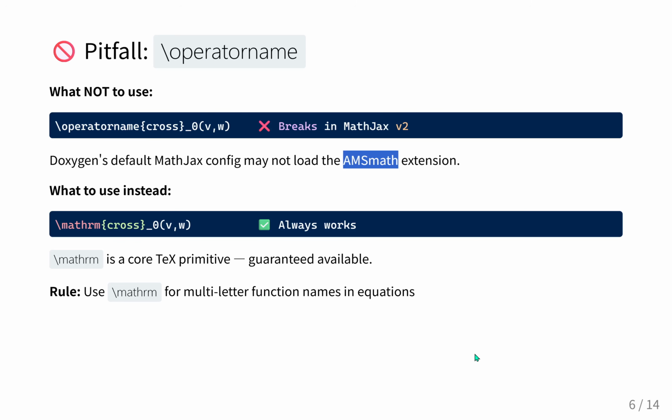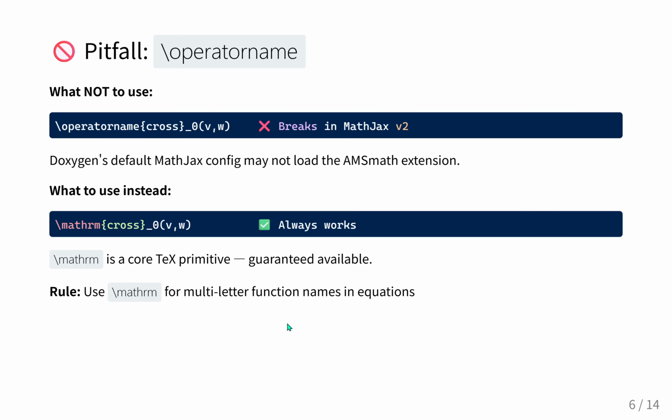Oh, I see. So the developer gets used to this luxury standard. Yes. And because it works perfectly on their machine, they assume it will work perfectly everywhere else. That is the trap. They assume the browser has the same dictionary. Precisely. But remember, MathJax via a CDN is highly streamlined for speed. It absolutely does not load every conceivable extension like AMSmath by default. So the browser tries to read operatorname, doesn't have the dictionary, and the render just breaks. It's a classic case of it works on my machine. By forcing yourself to use mathrm, you are ensuring that you rely only on the bedrock foundation of text typesetting. You're writing for the actual medium.